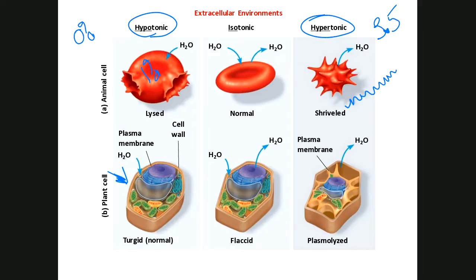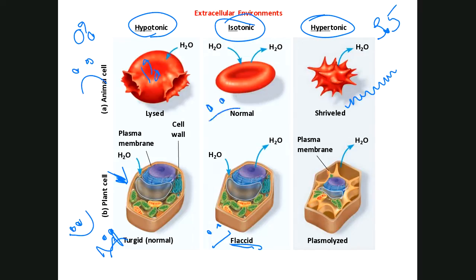How about isotonic? Which way is the water going to go? It's going to go in and out, isn't it? But it goes in and out equally. Plant cells, we call that flaccid. That's okay for them. They're not upset with that. They definitely don't want to be this. I'm sorry, backwards. They do want to be this. You and I don't want to be this. We don't want our cells to do that. We want to be this. Do you see my happy faces? Hopefully I'm not making this more confusing. And even plant cells don't want to lose water.